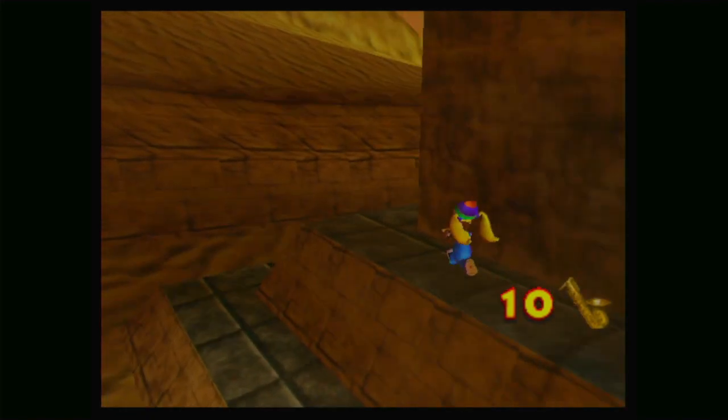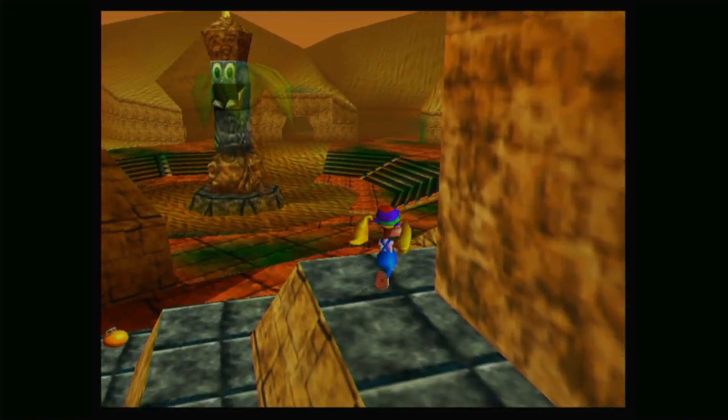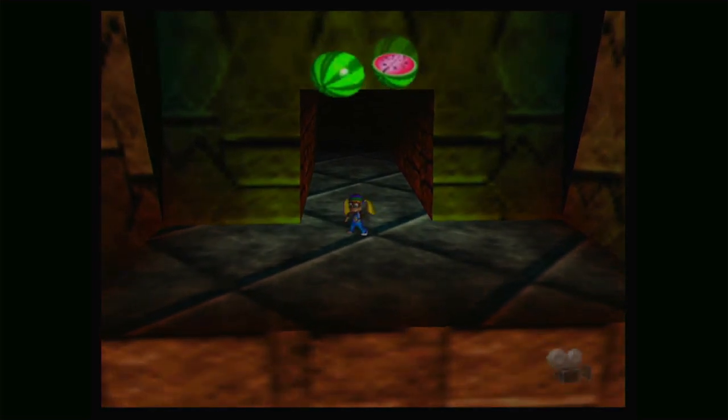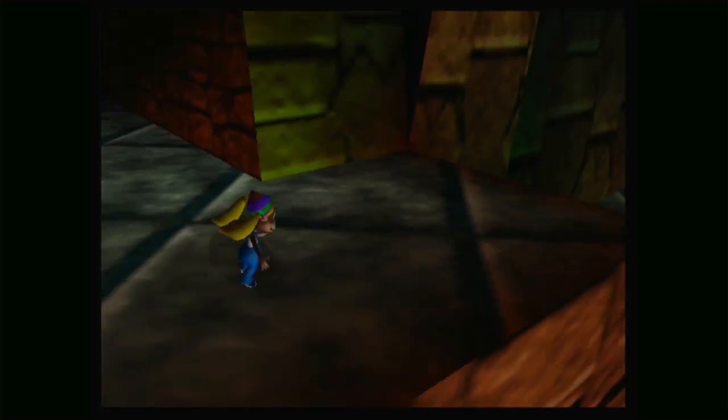There we go. You also walk slightly slower with the gun out, which could be good if you wanted to walk slowly. Okay, so... Is it in here somewhere? I don't know.